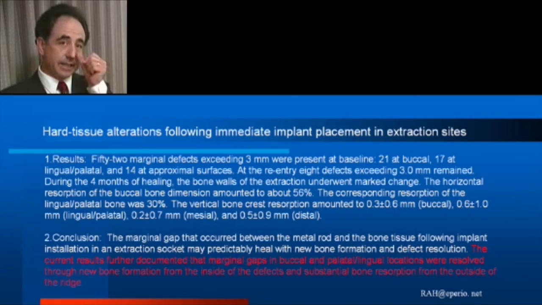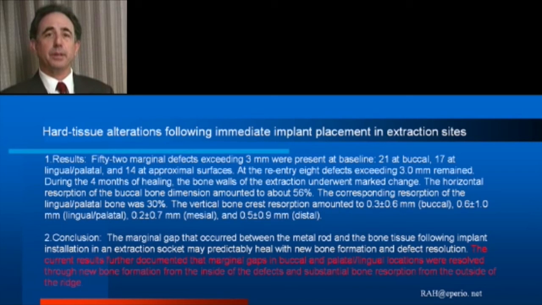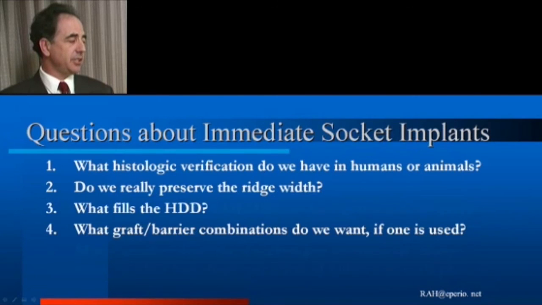Again, looking carefully at their results, larger defects were filled by collapse of the buccal plate onto the surface of the dental implant. All of these literature evaluations show us that in these patients, the alveolar bone volume with current technologies was not preserved by placement of a dental implant at the time of extraction.